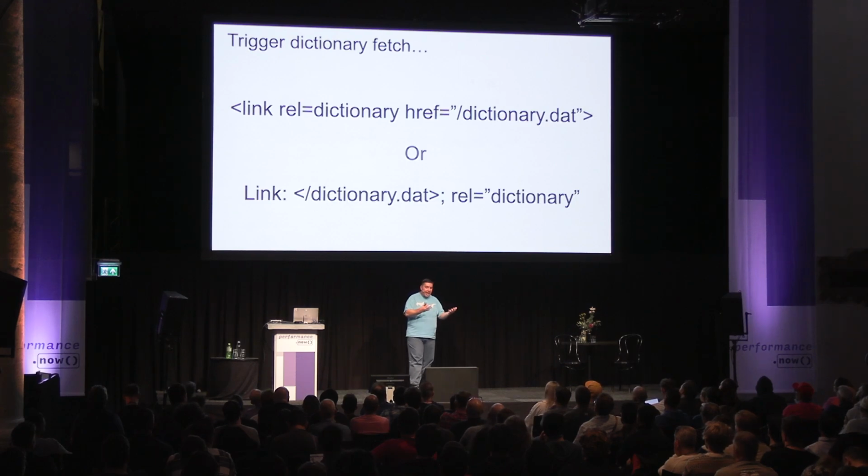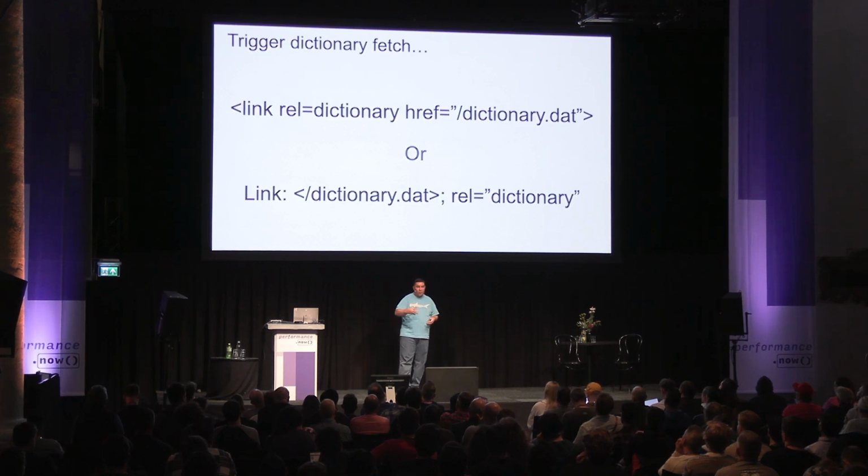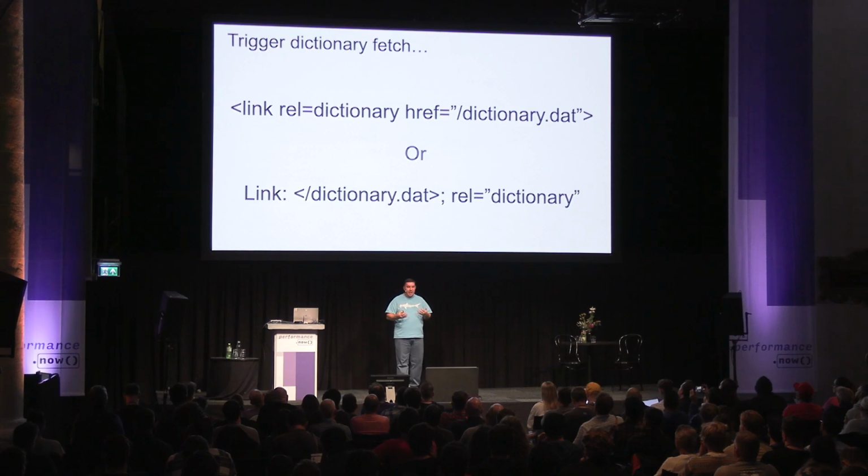And so what we really needed was just a way to trigger a dictionary fetch to be able to seed it. So we just added a new type of link. Instead of link rel equals preload, it's link rel equals dictionary, and you can point it to a dictionary. It can be either in HTML as a tag, or in HTTP headers. This is how you would trigger it: your first HTML view would still be compressed using traditional compression. It would have the link tag in it that would cause the browser, at idle time sometime after the page load has happened, to fetch the dictionary, make it available, apply the path, and all of that. And so future HTML navigations, if they match the path that's advertised in the dictionary, can be compressed and much smaller.